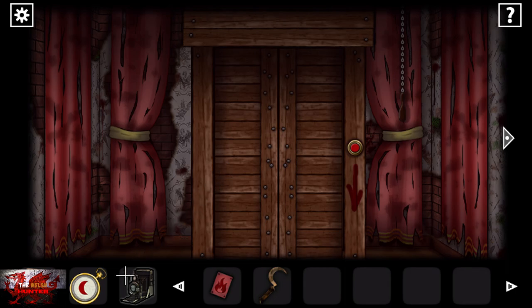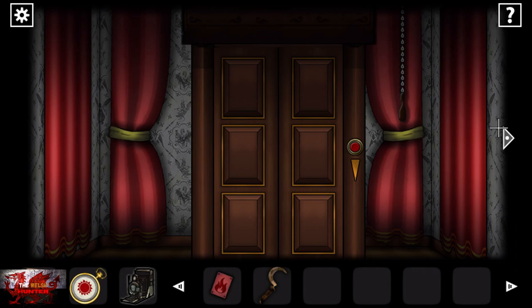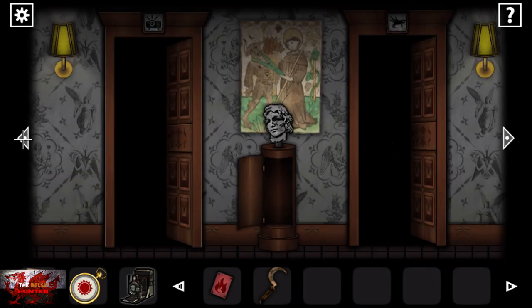Lucky I've got a variety of weird voices, otherwise me going, back up to the first floor, back up to the second floor, you'd want to stab your own ears off by now.